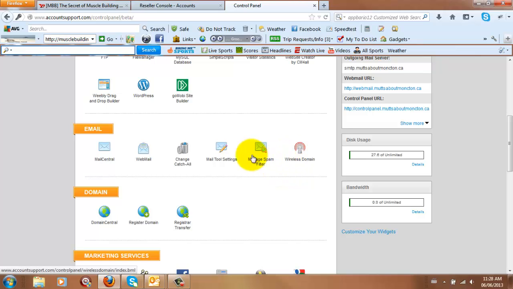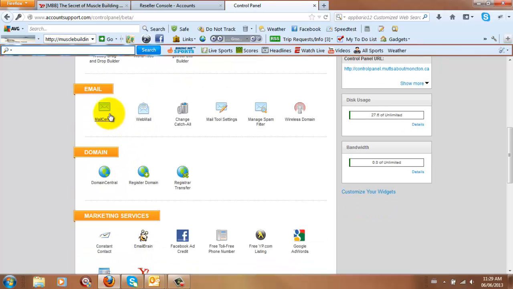Don't worry about the wireless domain for now. That's totally unnecessary for you, but what we're going to focus on is the Mail Central and how to set up a new email, how to create a forward for it if you want to forward the emails to another email address so that you can manage it from elsewhere, and also how to log into your webmail.